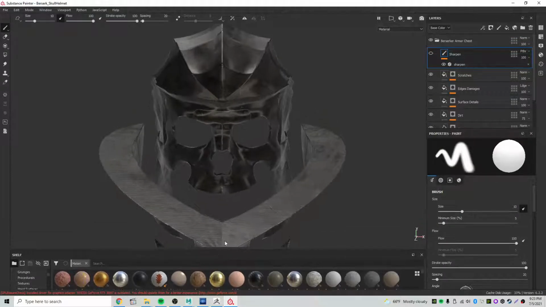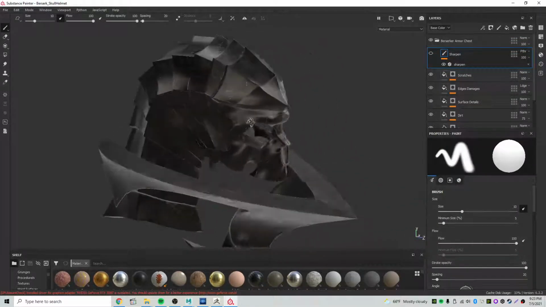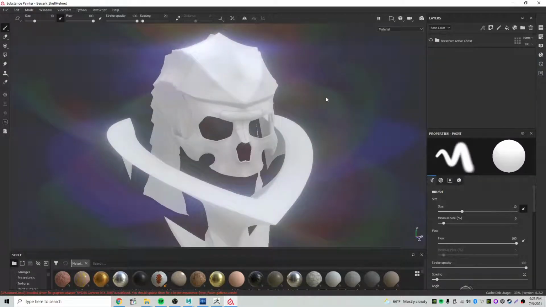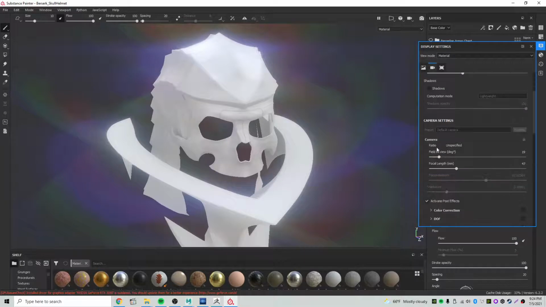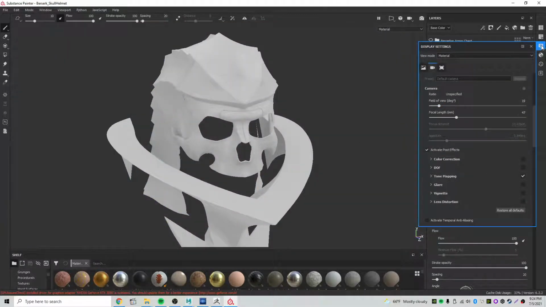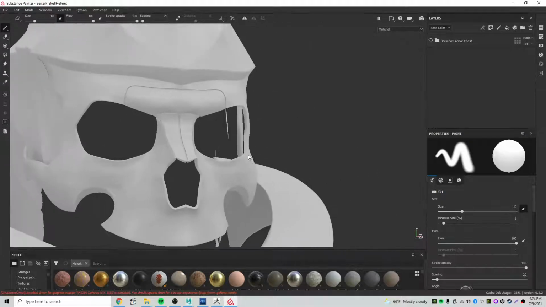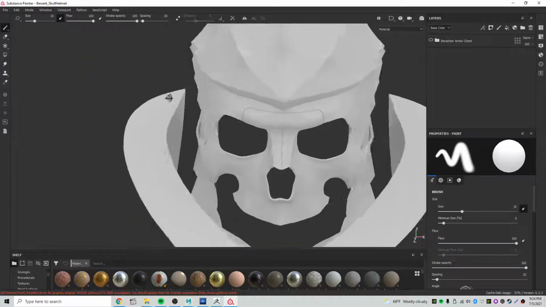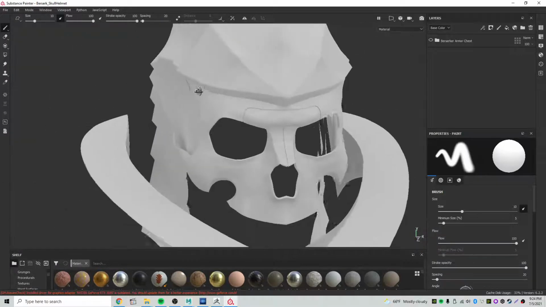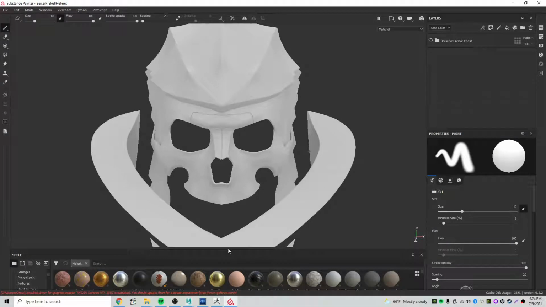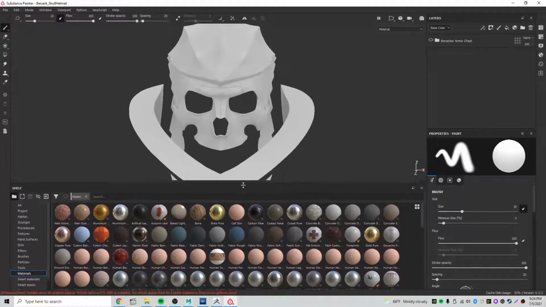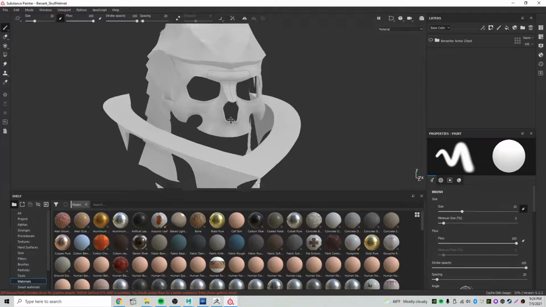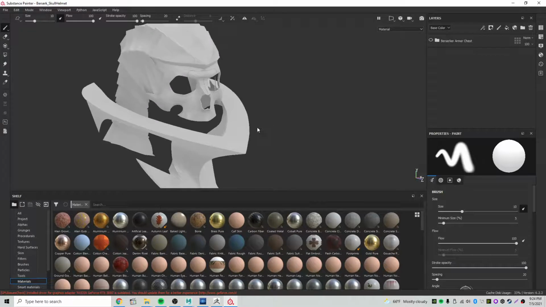So I already have the file open, and as you can see, it's already textured, and they begin like this, right? It has some post effects on. We'll just turn that off. So this is how you receive your object, with no color, pretty much, just a white material all over it. So you bake your textures and you add your material. And the way it works, just a little bit to show you why Substance Painter is awesome, right? So you bring your model, and as you can see, you have a big library of materials already created inside the software, right?